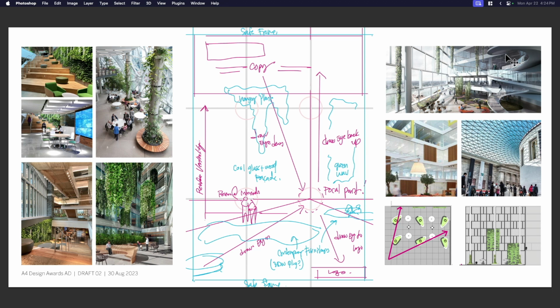And then popping over to looking at the lightness and the brightness, and was this a tech campus? Could it be a school? Could it be a co-working space? There's lots of different uses that we wanted to keep open-ended.